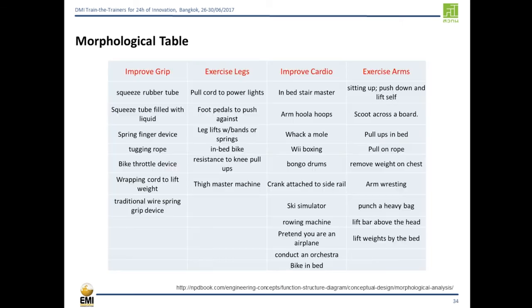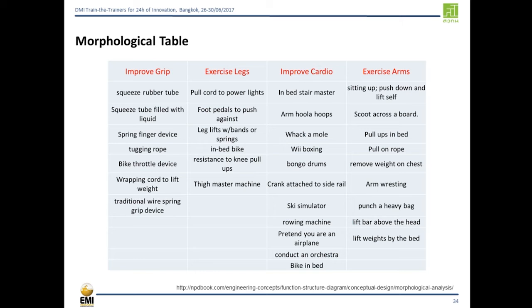Here is an example I took. You always have the references where I took that from. Obviously some gym device, where some parameters that are important for the gym device are how to improve grip, to exercise the legs, to improve the cardio, and to exercise the arms. So maybe a treadmill or an elliptical trainer, whatever that is. And there are some important parameters. And then you see some ideas that are just dedicated to how we could improve the grip.